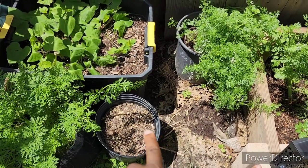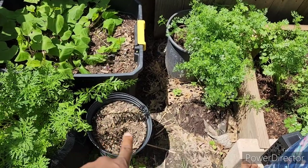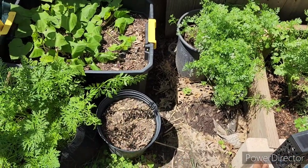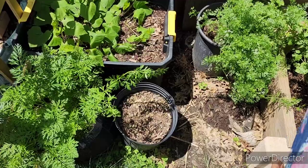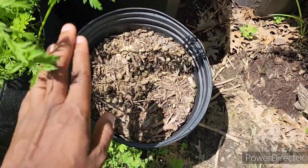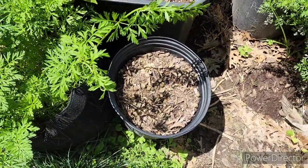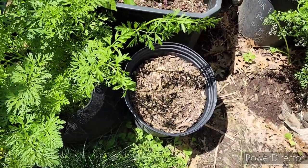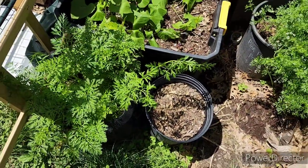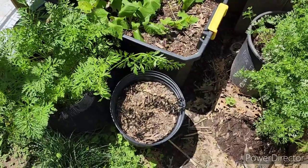Okay, and so this pot, imagine it's empty. What I would plant here, if this is all the space that I had, was onions. I would plant probably the green onions from the store, because once you plant them, they come back and back and back, and you can just eat the green onions. Bulbing onions do take a lot of space and they take a lot of time, so if I was limited on space, that's not what I would plant there.